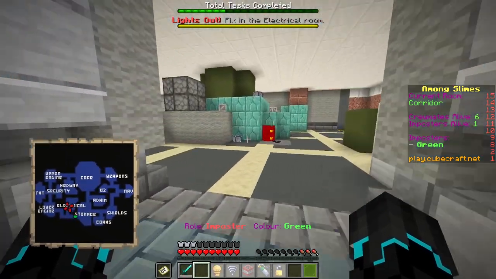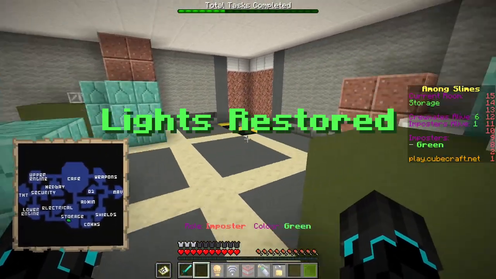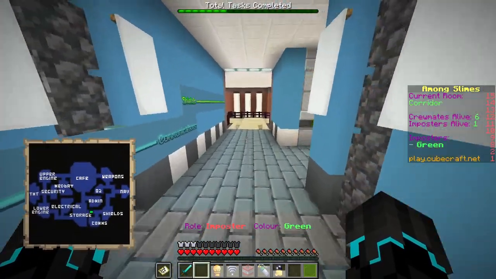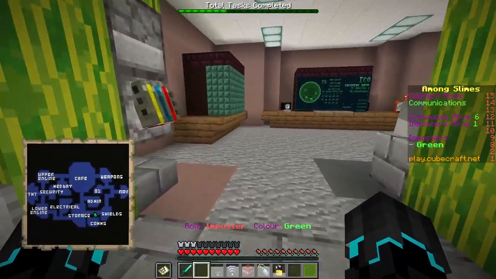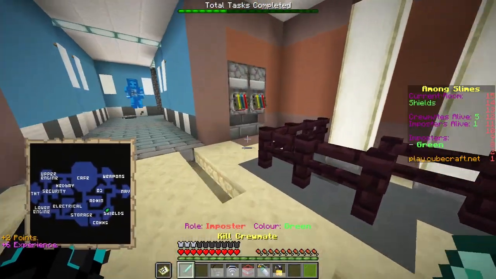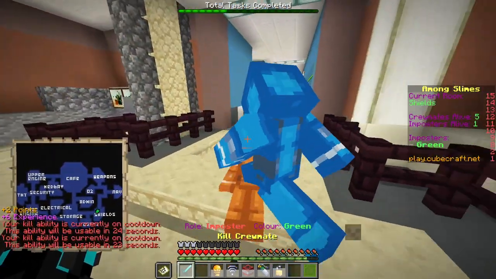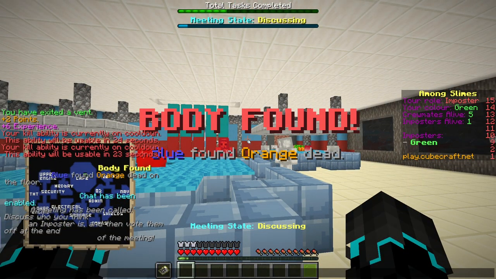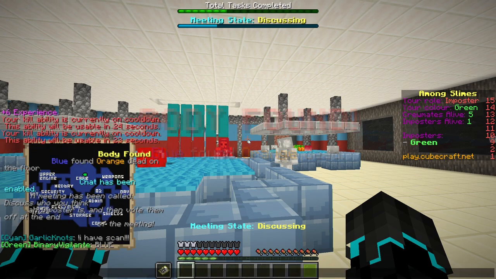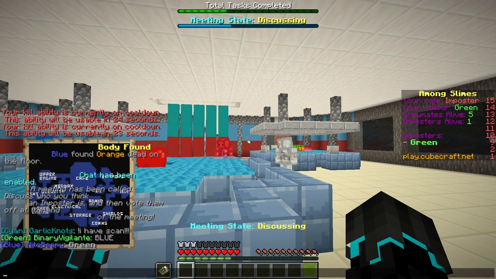What is this sorcery? Lights restored. In weapons. Good. So I've done weapons. I've done the test tube. Oh, I need to go back to medbay because I've got a scan as well because I'm an absolute boyo. Right, okay. Let's get back to medbay. Oh, TNT. It's blue. Anyway, TNT is reactor. Ah, okay.